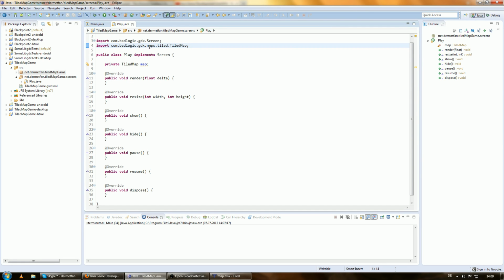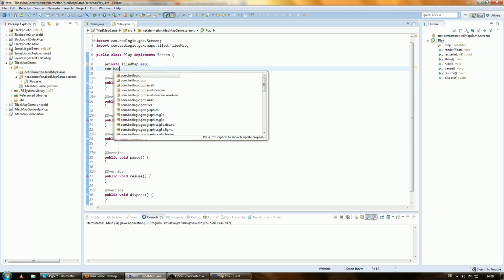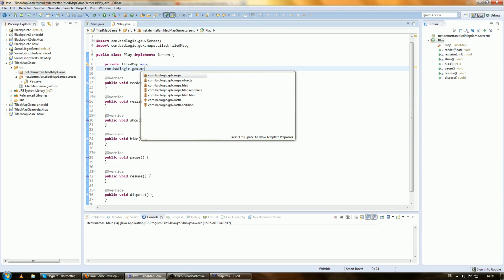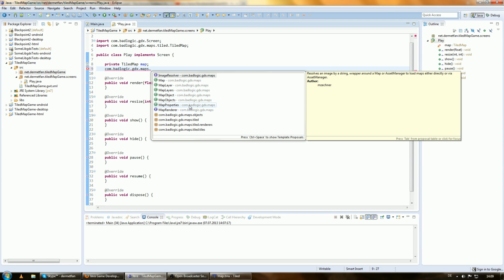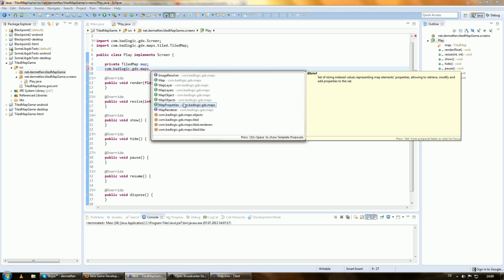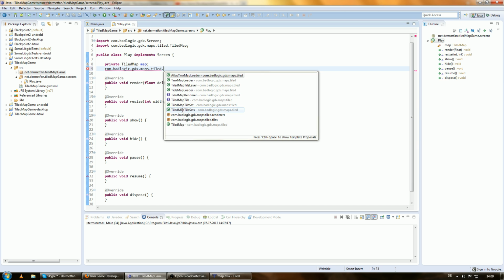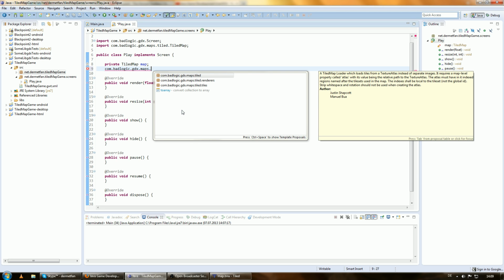So let's have a look at this. The maps package has some basic stuff for maps. These maps do not have to be tiled. They can be, then we use the tiled package, but they don't have to.